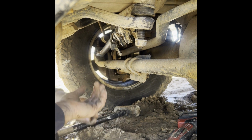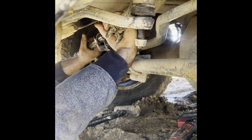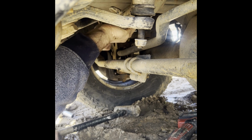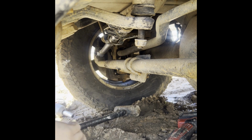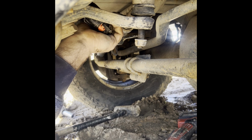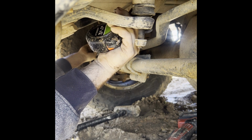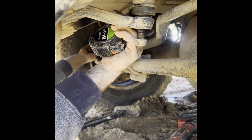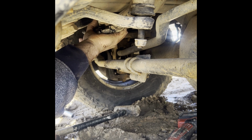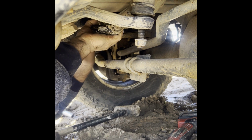All right. Okay, I'll get that pulled out. This has got to go in about right there. And I'm going to get this back in. Set it back in. And we will take another measurement. 32. Oh, geez. I unscrewed that the wrong way. Alright, so let me make sure this is okay. Here we go. That's going in the way it's supposed to be.